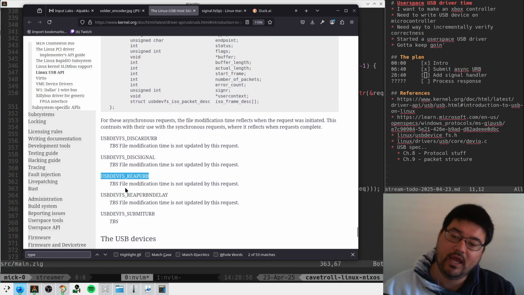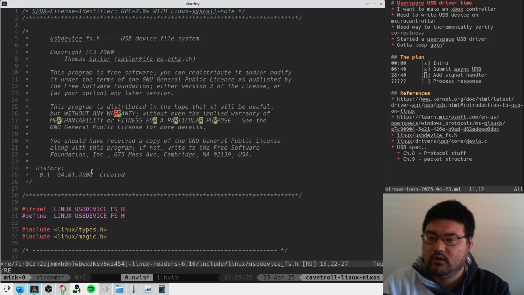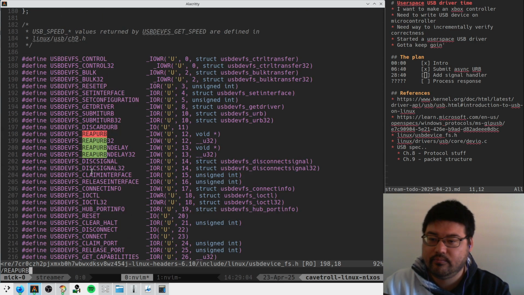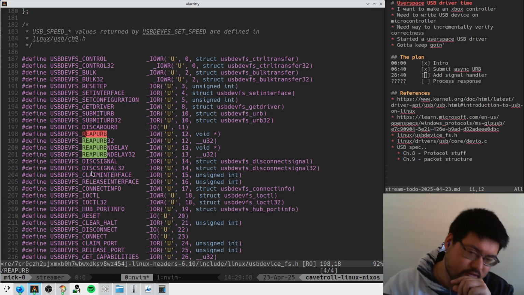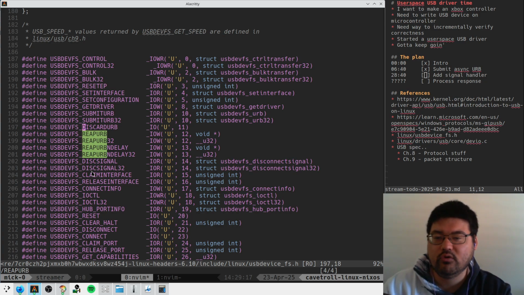I don't know what that means. Maybe we look at the, so these guys are just taking void stars, surprisingly. Okay. And then discard URB takes in nothing? Also kind of weird.